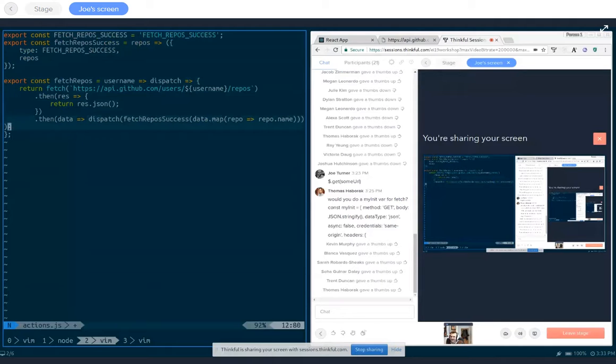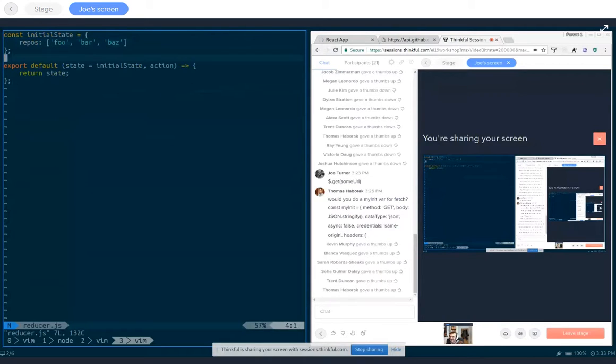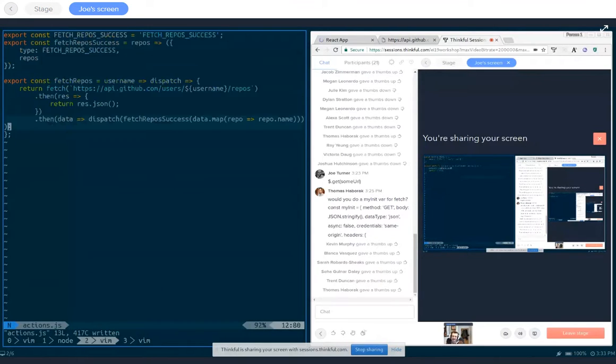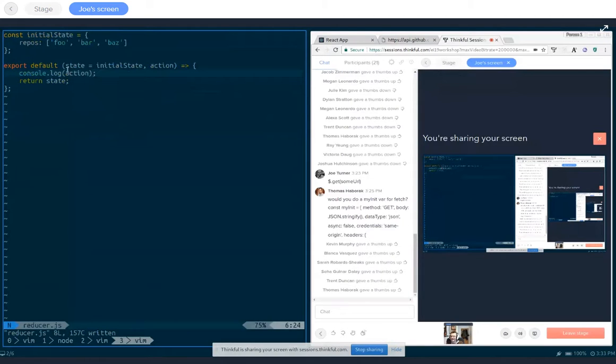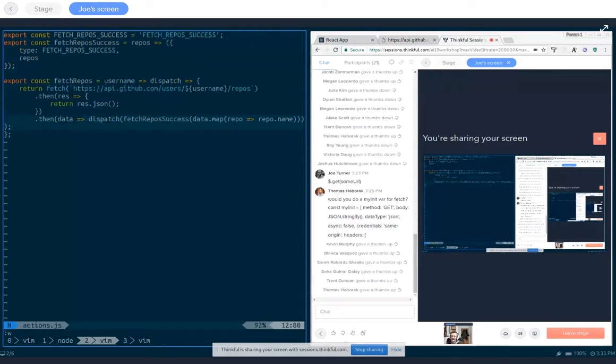And if I just put a console log in my reducer, so we'll log out any actions which are run through there. And this tends to be a kind of nice sanity check just to have at the top of your reducer so you can see what comes through it.